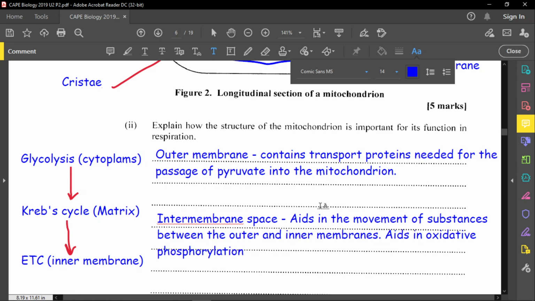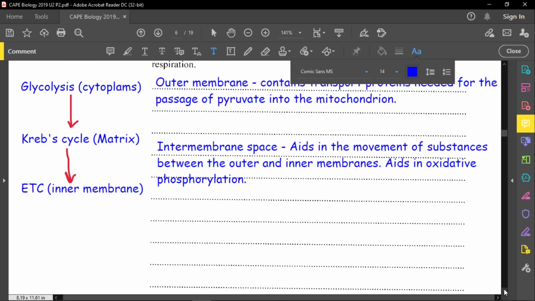All right, so that's very important there to note. Without the intermembrane space, a lot of the hydrogen ions will be wasted that are very important. It is needed to release those free electrons when NADH is converted to NAD plus. So that's very important there as a function of the intermembrane space.